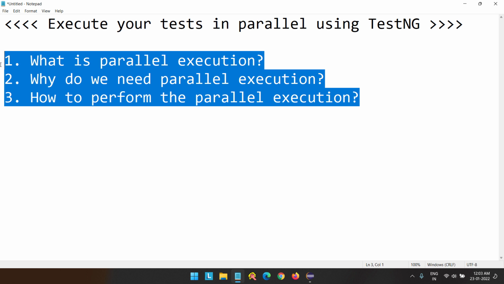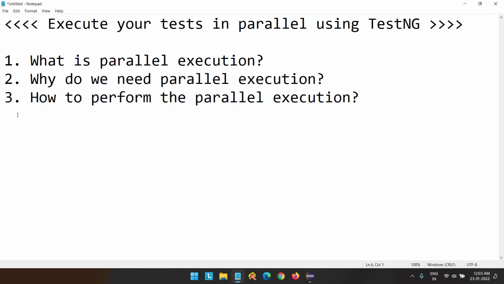So not just these 3 points, but I'm going to cover few more points on the fly. I have not listed here, but I'm going to cover few more points with you, which are important from an interview point of view and to understand this concept clearly also. Fine. Because I'm going to cover few more points and all these 3 points can take some time, this video can become a very lengthy video guys. So if you watch this video completely, then only you will understand this concept clearly. So I'll request all of you to watch this video till the end. Don't skip the video in any part, please watch the video completely. Then only you will get this concept very clearly guys.